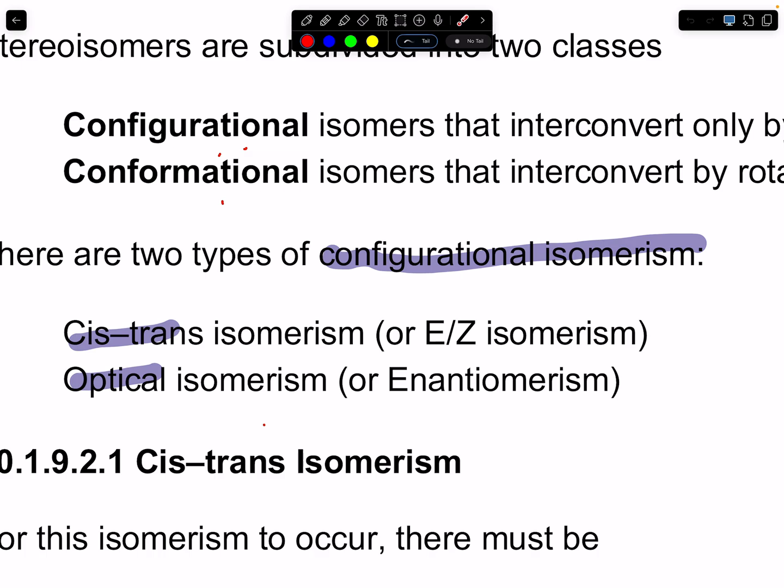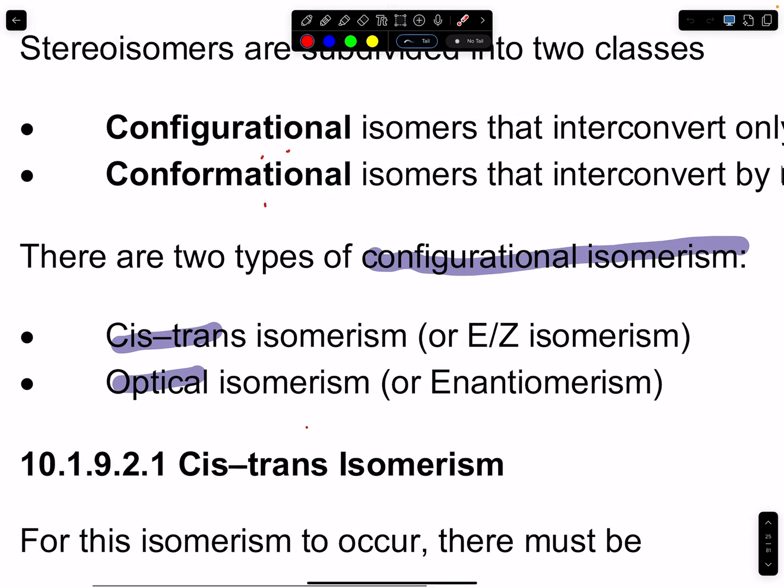Now, you might be thinking, what's the difference between the two? Okay, so let's start off with cis-trans. Cis-trans is like the rigid version of EZ isomerism. If you want to put it into context, cis-trans is like Arrhenius' definition, EZ is like Bronsted, where Arrhenius is a lot more rigid in terms of his definition as compared to your Bronsted. Are you all clear?